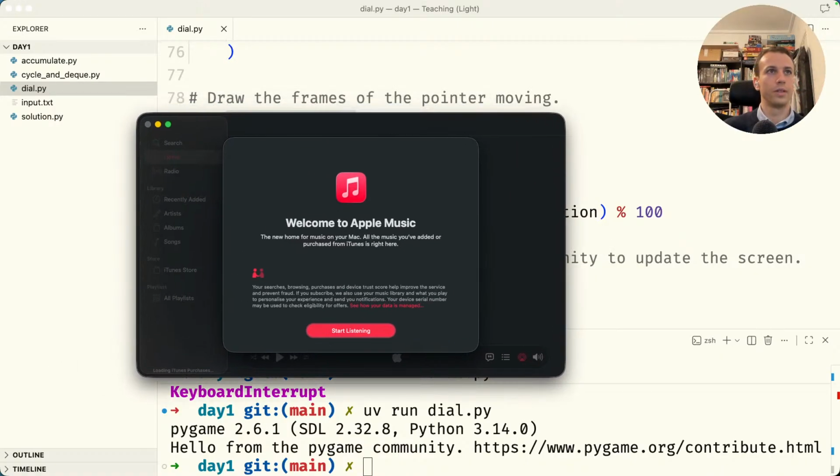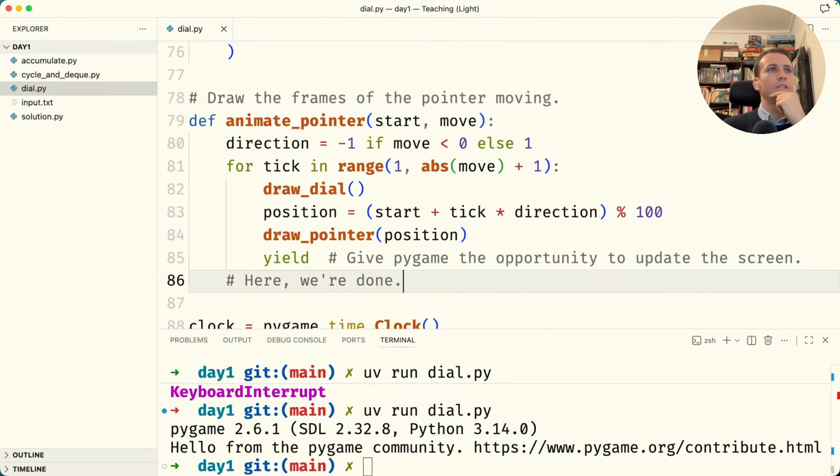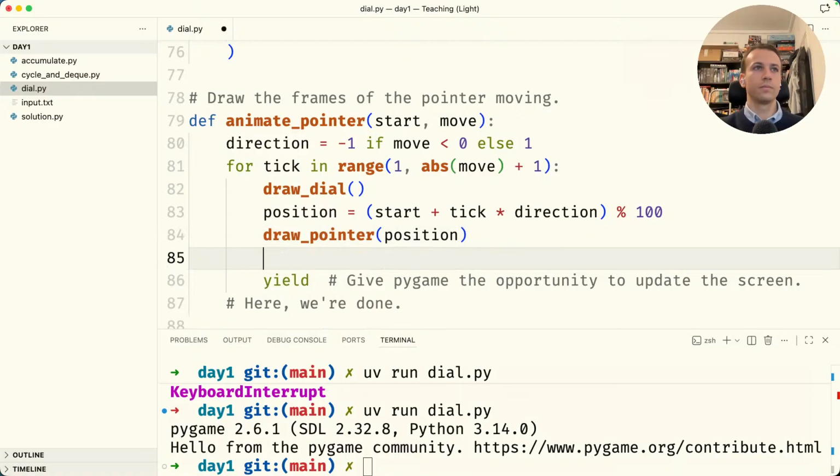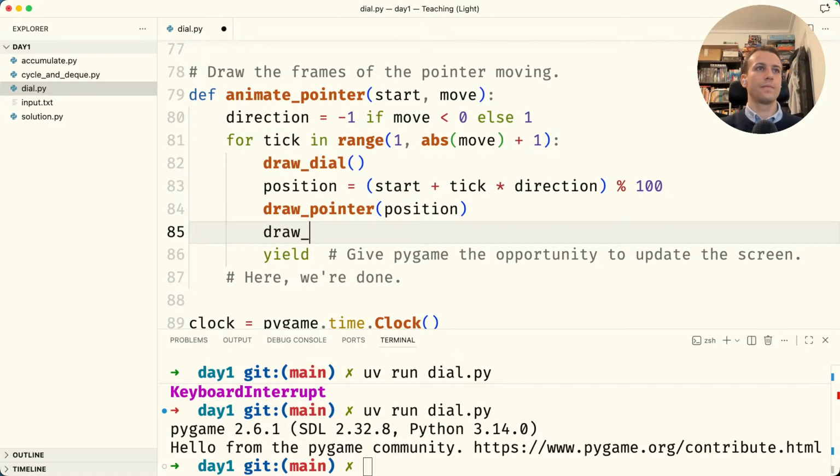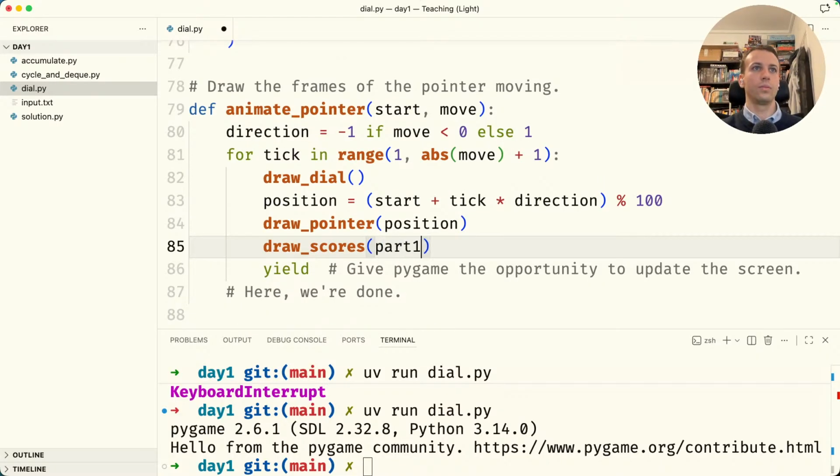So I didn't mean to open this. So I think here we will also write the text. So we draw the pointer and then we draw the scores. And let's do the part 1 score and the part 2 score.